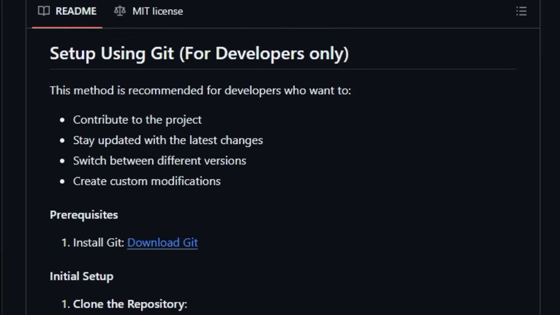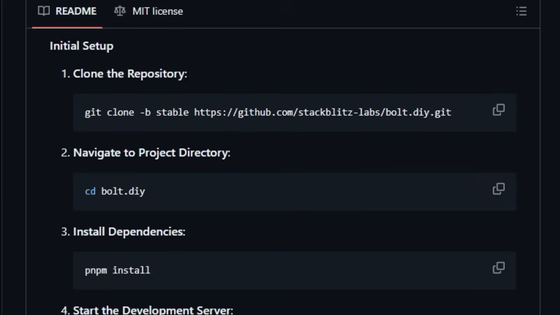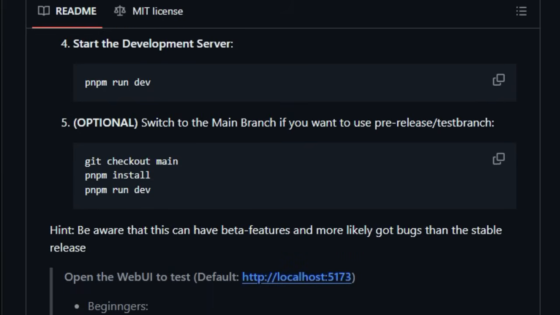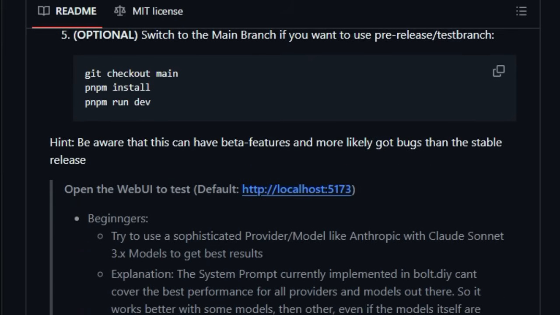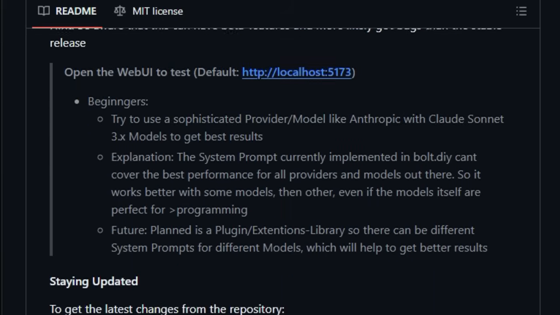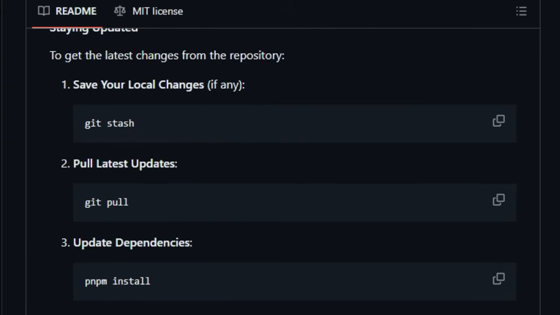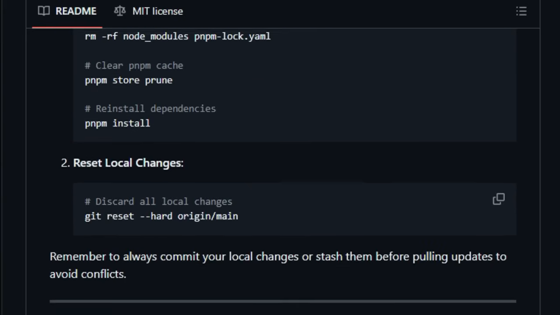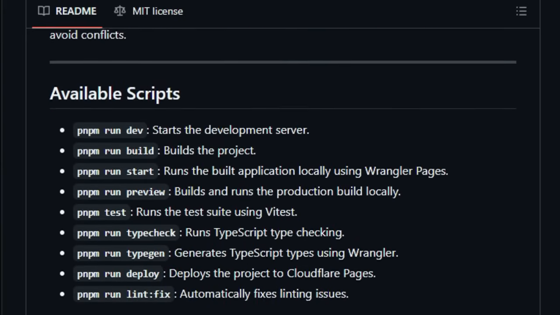Daily contributors built in streaming code output, image paste prompts, mobile support, Git folder sync, dynamic token length support, plus dozens of LLM integrations and UI refinements, all under the permissive MIT license. If you want a free AI-powered coding buddy that does real work instead of just writing snippets, Bolt.diy is unmatched.